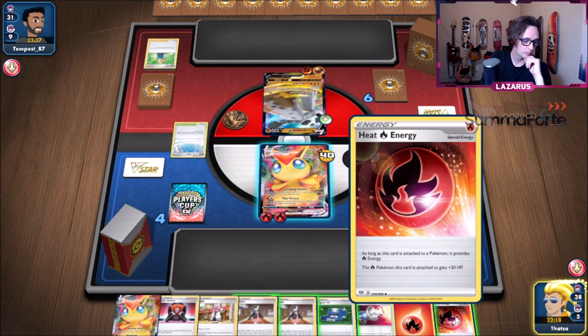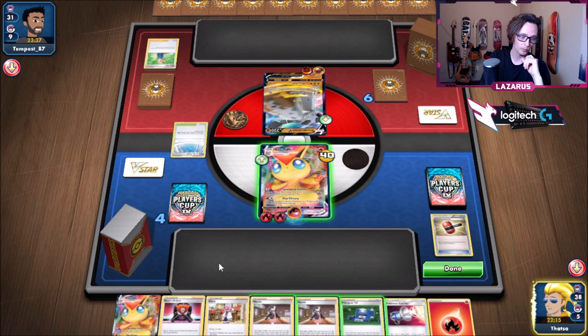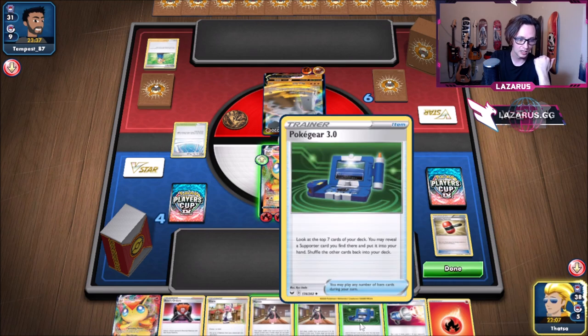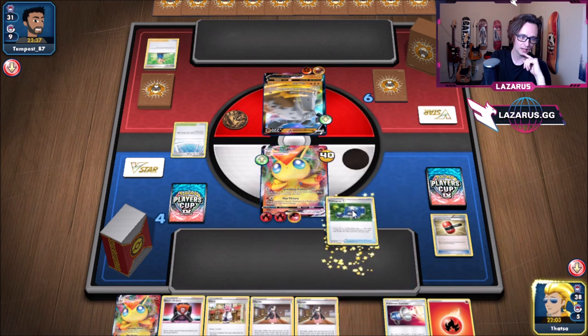Obviously. I don't think there's a problem with putting this heat energy here just to make sure we get a little bit more HP. It gives us 20 HP, and we're just going to Marnie. I don't think there's a supporter that I would want in this situation instead. The only other supporter I would really want is Professor's Research to discard all of these. And you know what? I think I might.